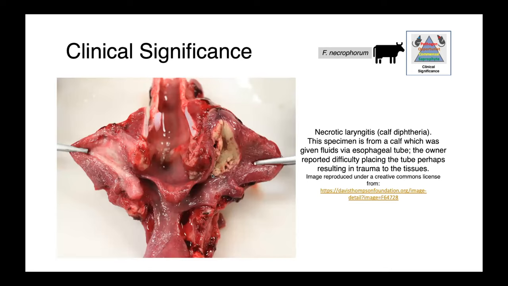Here you can see a larynx from a calf with necrotic laryngitis. The tissue is very abnormal looking — dry, friable — with a lot of surrounding inflammation. In this particular case, the specimen comes from a calf given fluids via an esophageal tube, and the owner reported there was difficulty placing the tube. When that tube was put down into the calf's esophagus, there may have been trauma to the tissues, resulting in ischemic conditions — decreased blood supply and decreased oxygen tension — as well as trauma that allowed Fusobacterium to enter.